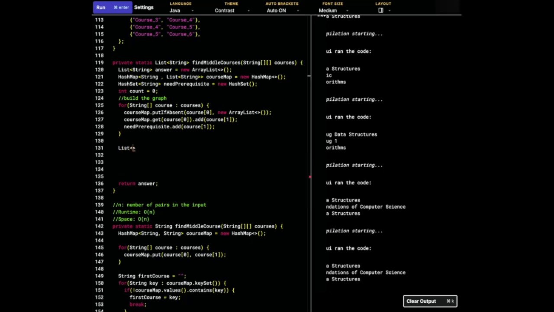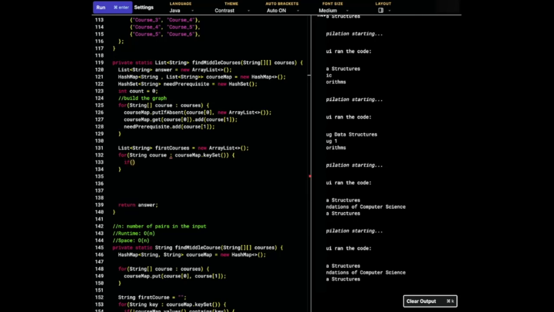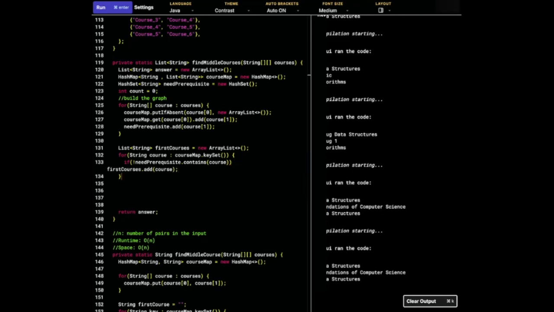So then my list of first courses, right? You can find my first courses by going through my course map key set. If the needs-prerequisite set does not contain the current course, it means it does not need any prerequisite, so I add it to first courses.